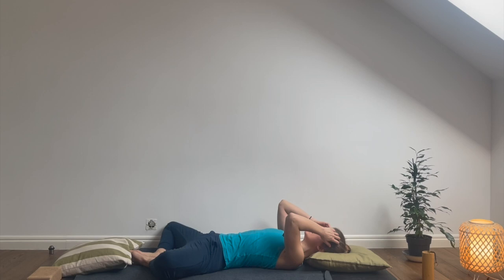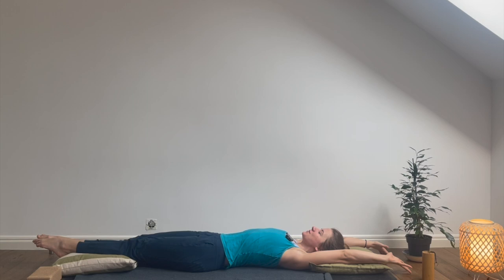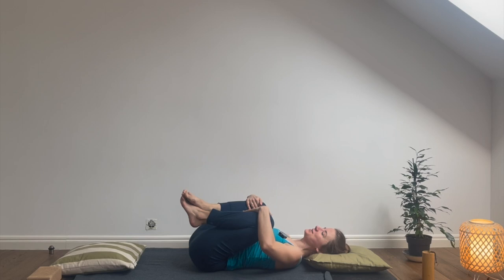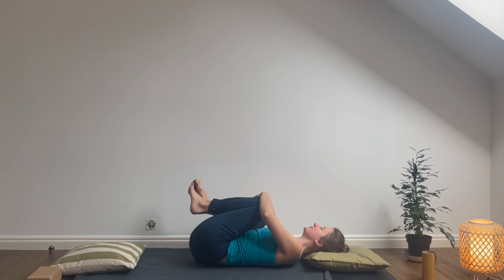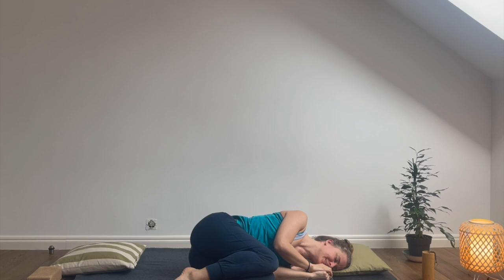And then gently shake your hands and then stretch your fingers, your arms back behind you and extend your legs, point your feet as if you're just woken up and hug your knees towards your chest and feeling how you're hugging a dear friend, so hugging yourself, rolling to the left and to the right. And then meeting on your side for a moment and then helping yourself with a hand in a slow motion. Try not to hurry immediately after you did this practice.